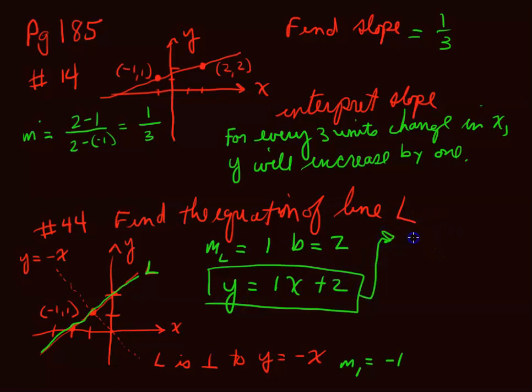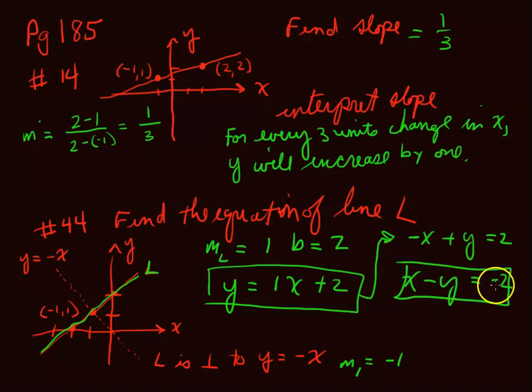So if you subtract x from both sides, you get a negative x plus y equals 2. Almost what I want, but a, that leading coefficient, I want positive. So change everybody's sign. x minus y equals a negative 2. Now you've got it in standard form, slope-intercept form. We could write it in point-slope form if we needed to. Any form you'd like.